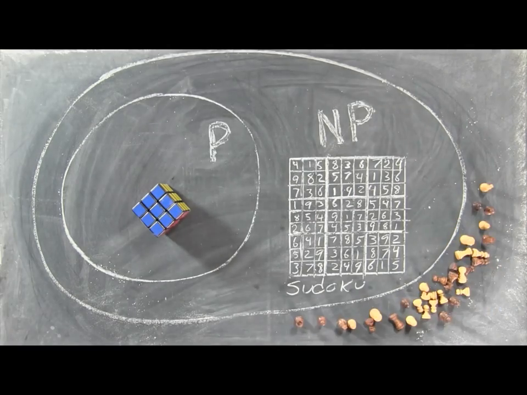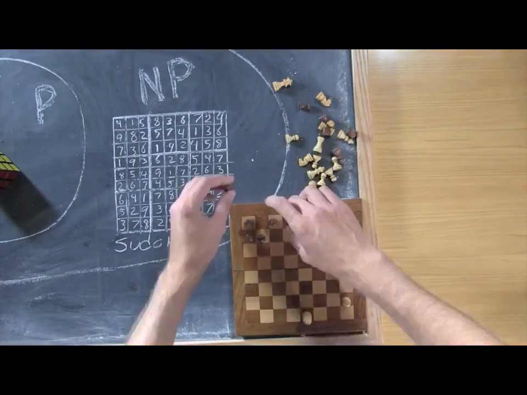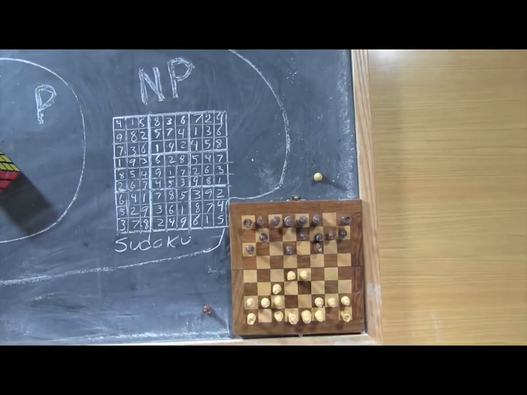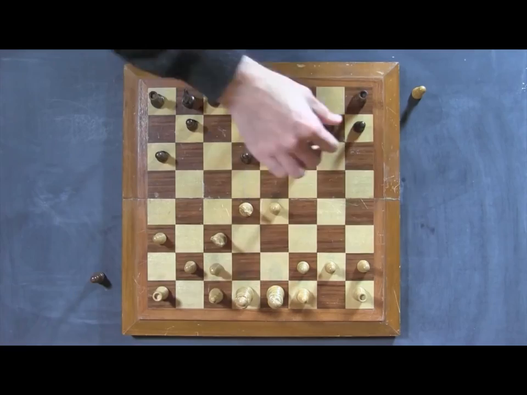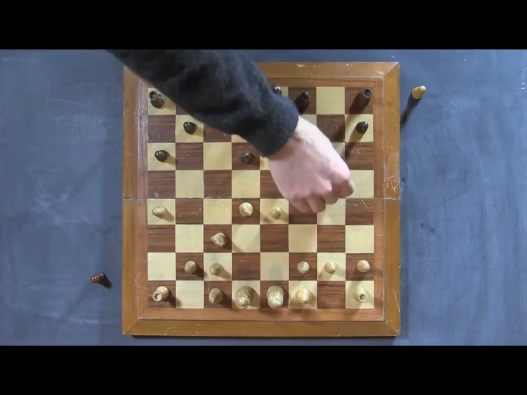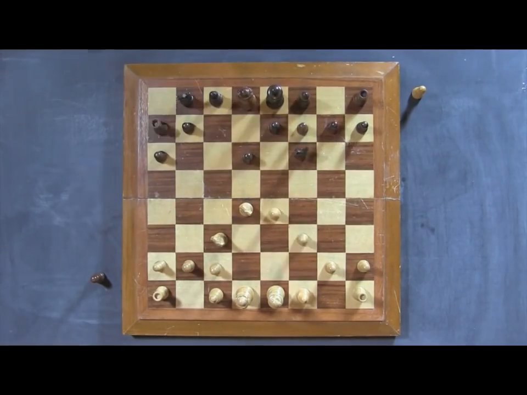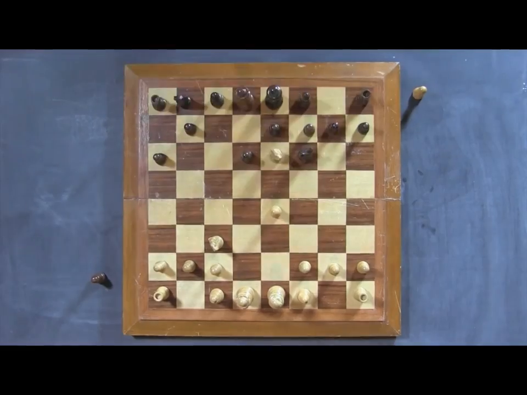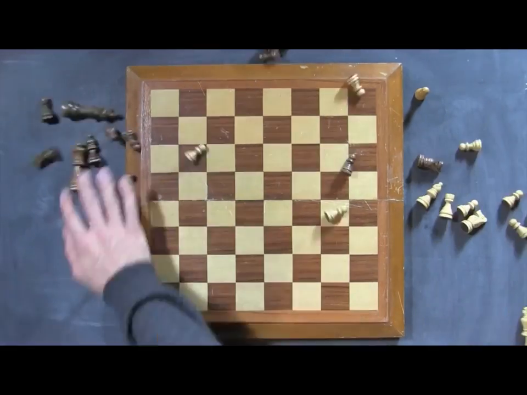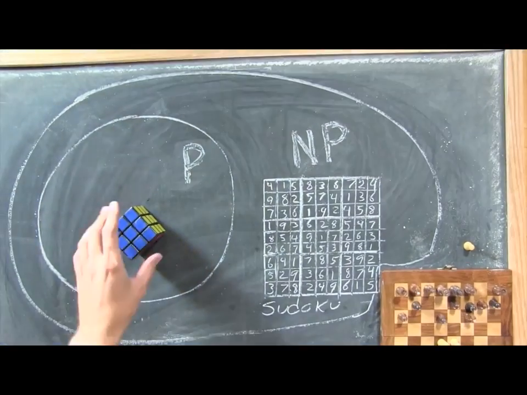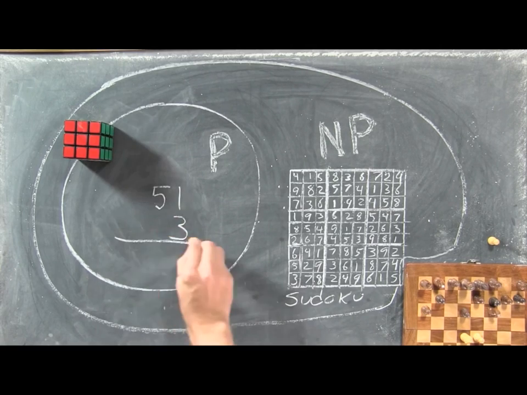Outside of NP are problems where it's hard to even check an answer. Like, what's the best move to make in this chess game? I could tell you the answer, but how would you know whether I'm right? Well, you wouldn't, because finding out requires a calculation so enormous that there's a pretty good argument we'll never be able to build a computer that could do it. To me, that's not a very good puzzle. It's practically impossible to know whether you've solved it. On the other side are all the reasonable, solvable puzzles in P.